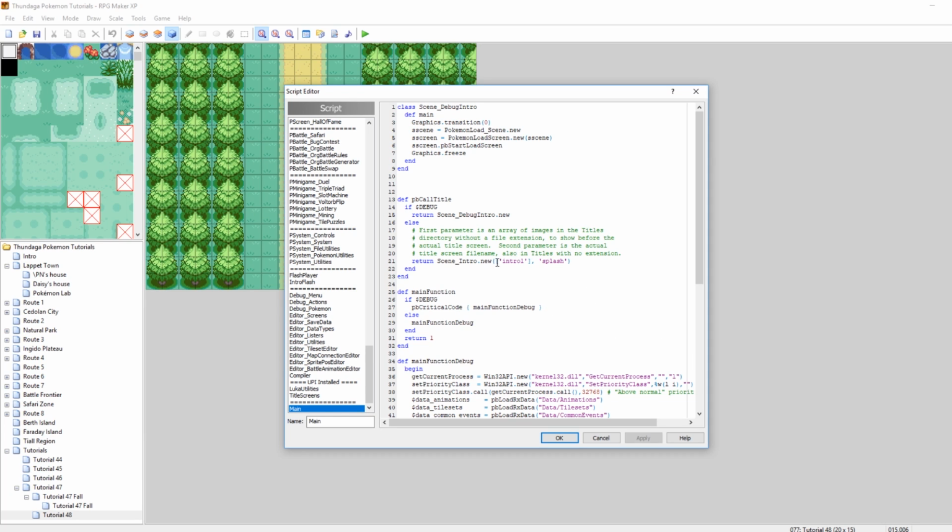So the intro files are part of this list where you can do comma intro2 if you want. And you can name these files anything you want. For the sake of organization, you could name them intro1, 2, 3, 4. But if you want, you could just name them something silly, you could really go crazy. But I've already made an intro1, an intro2, and an intro3, and I'll show you them in a second. They're not very good. And then this image here will be called splash. These can all be found in your Graphics Titles folder.